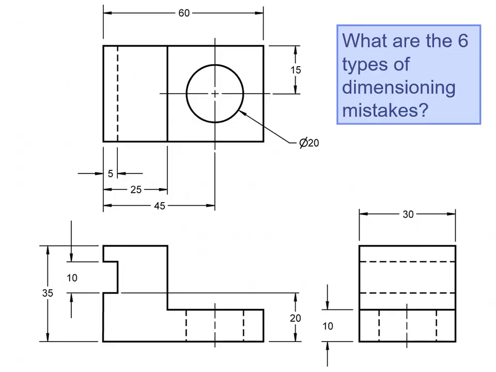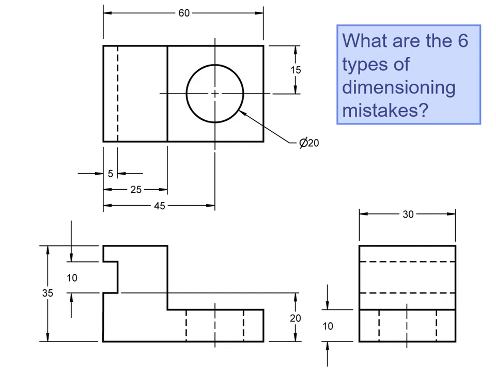Next slide. Okay, so as we learned on the previous slide of dimension placement, you try and place dimensions in between the views. So here we have these dimensions. You try and place them between the views, top view, front view, as opposed to having this dimension of 60 by itself on the outside. Try and place dimensions between the views if possible. It does make more sense sometimes to place them on the outside, but try and avoid placing them on the outside. Okay, so let's take a look at the 6 mistakes.